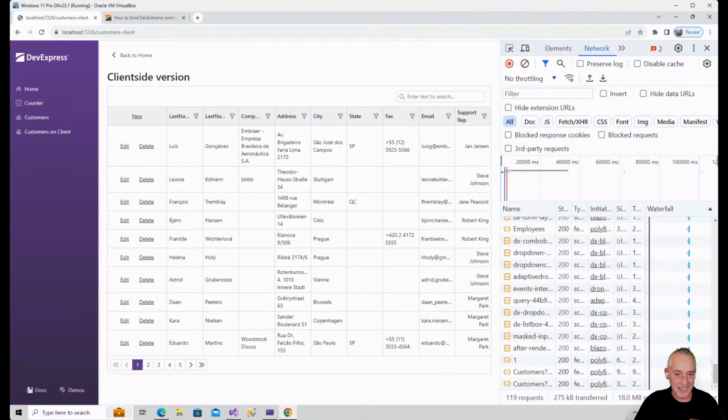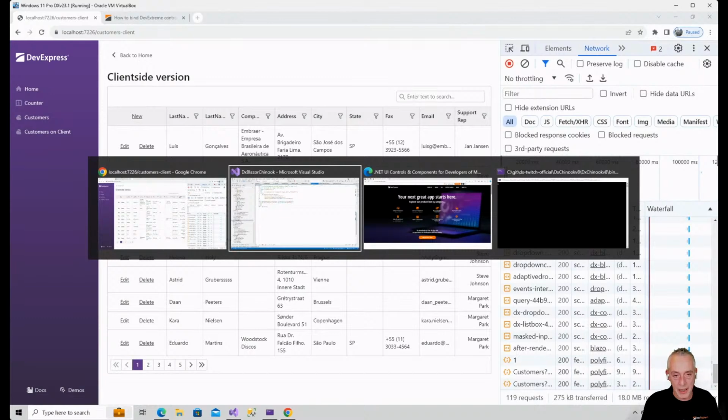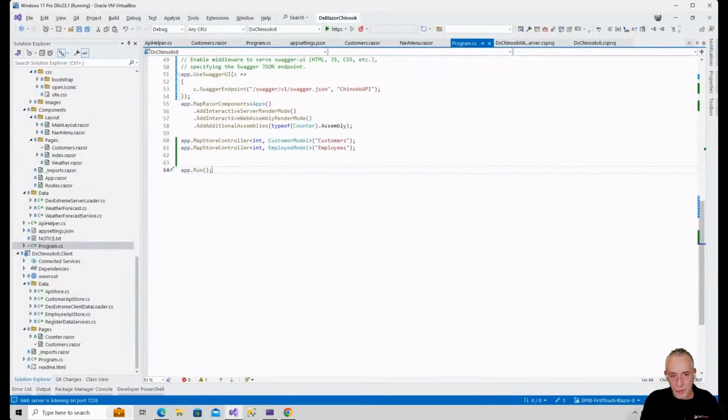That didn't go. But anyway, you saw that the data has been fetched, and also that the combo box is populated. And that was only because we have now used the minimal API. So a new feature to quickly set up a web API endpoint.